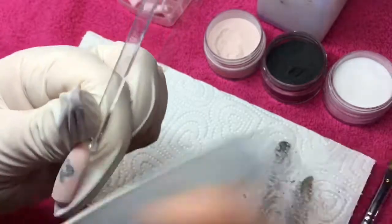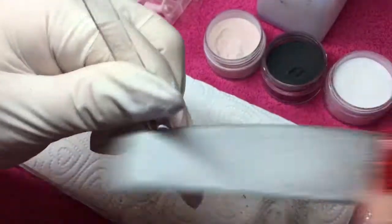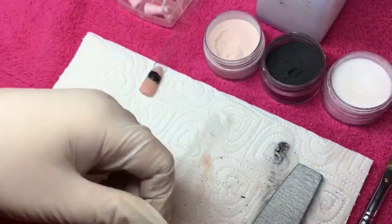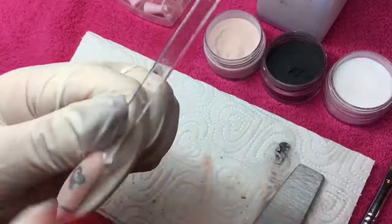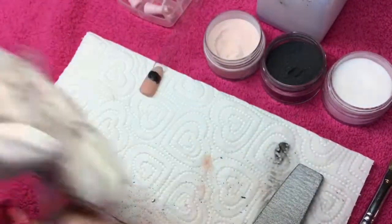But these are really, really great if you're not good at freehand, but you want just a little quick, simple salon design. They go, oh, can I have this? And you just press it into the wet acrylic, flood it, buff it, and beautiful in seconds.